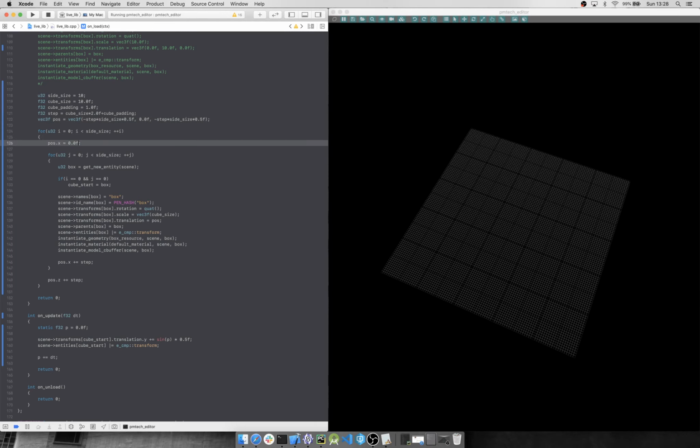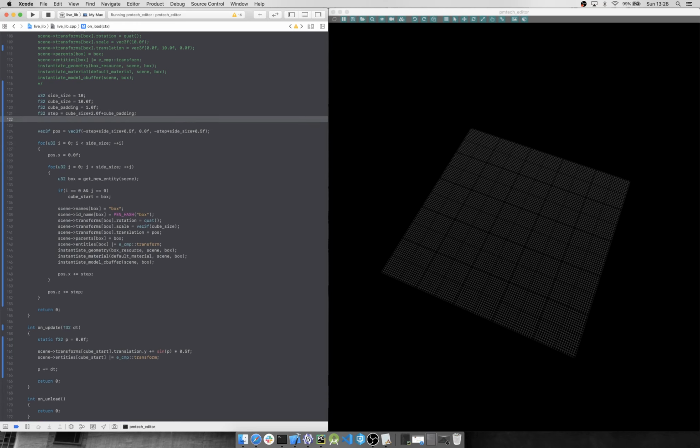Position X needs to start at, right, so start is going to be this minus step times size times 0.5. We start the pos as start and start.